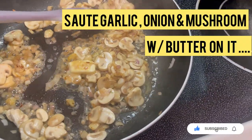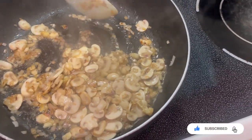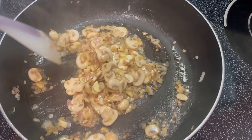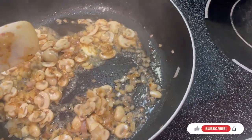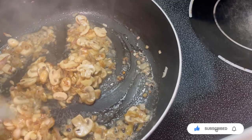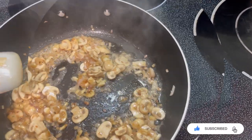Okay, let's saute onion, garlic, and mushroom together with the butter. Oops, we missed a part of the filming because we ran out of battery. And then, we saute this garlic, onions, mushroom with the butter together. Pepper.